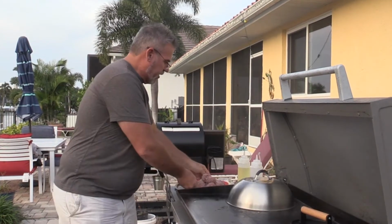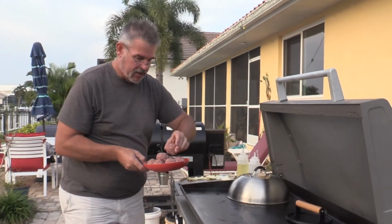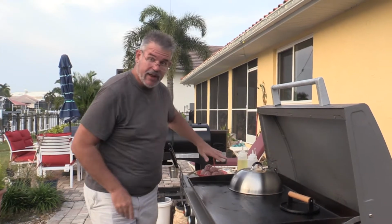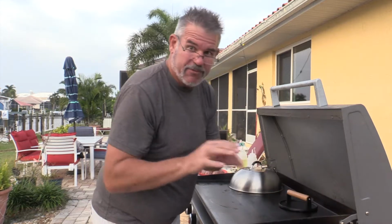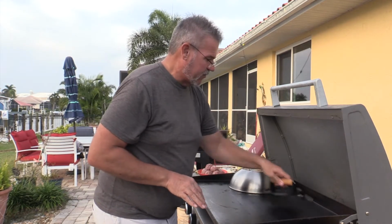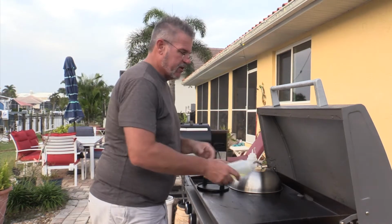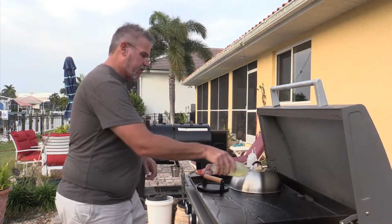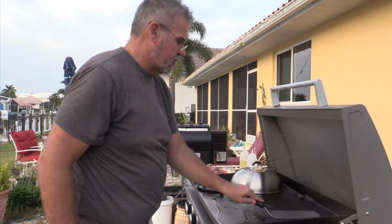And now we need to move really quick. We need to have everything prepared. So I have our cheese slices here for the burgers. I have each of these little ground chuck 2.5 ounce balls. I've got all my buns already broken up and separated with the tops and the bottoms in separate places because we're going to have to move pretty quick. My press is warm. I'll leave that right here. And we're just going to get a little bit of oil on the top of the surface. Spread this around.